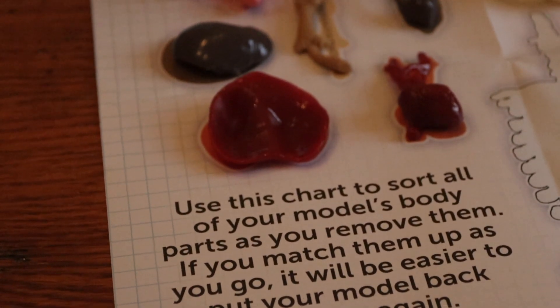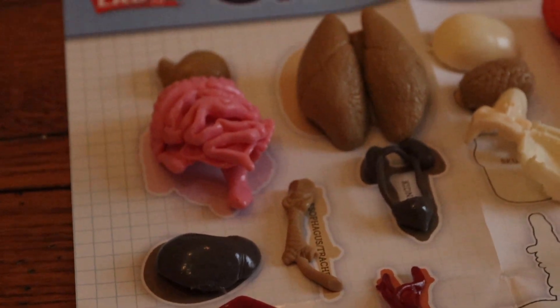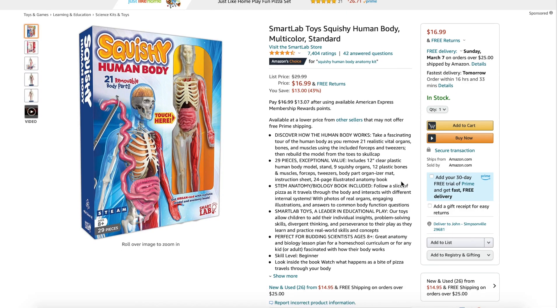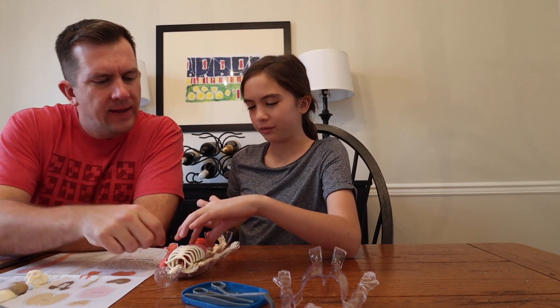Here you still have the complete set — your workbook, all your organ systems. You can pass it from kid to kid. Heck, if you're done with it you can put it on eBay and sell it and get some of your money back. Speaking of money, it currently costs about $17 on Amazon. I say currently because it's listed as on sale, and I'm not sure if that's a gimmick or just a trick to get you to buy it, but right now at least it's $17.